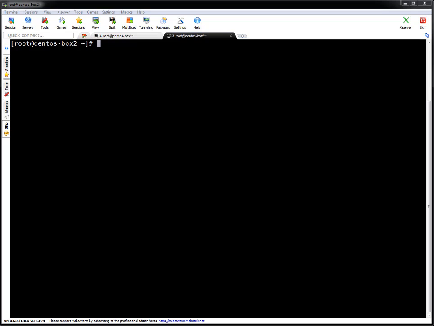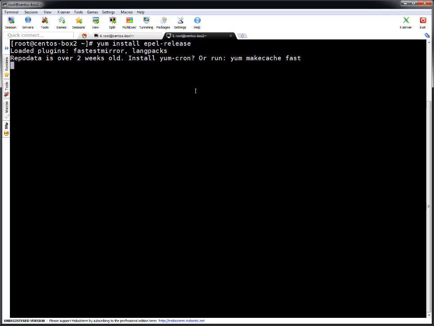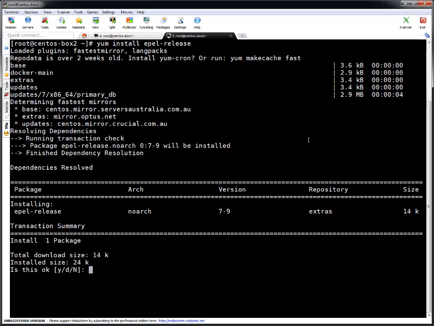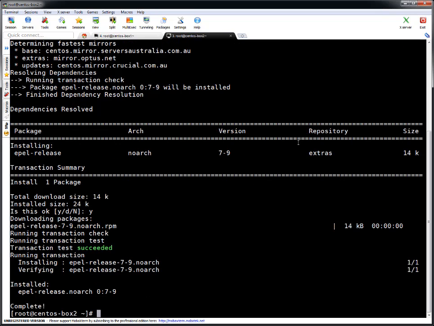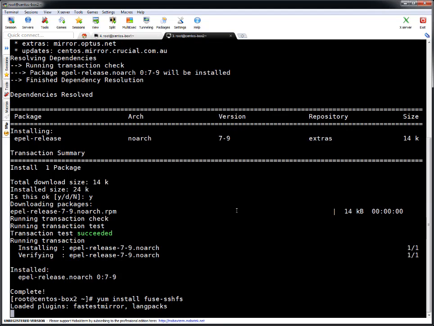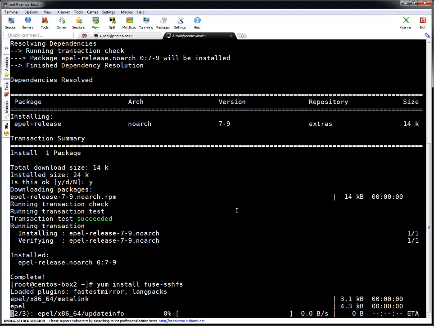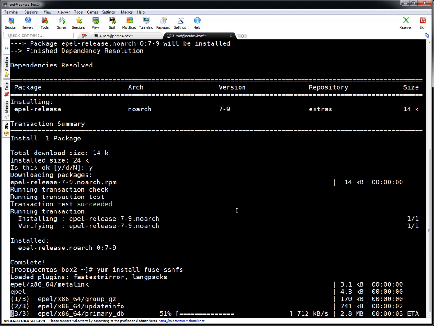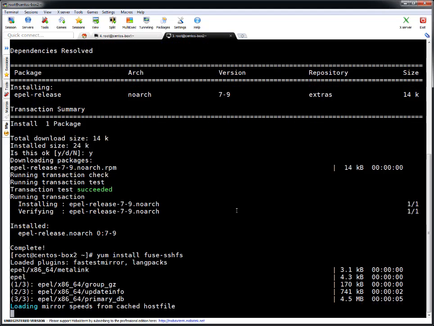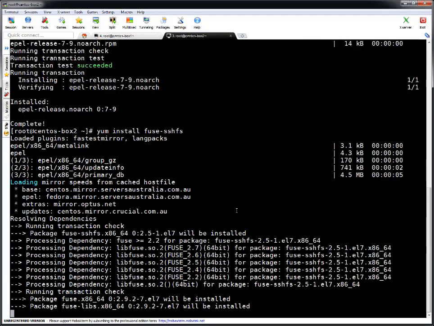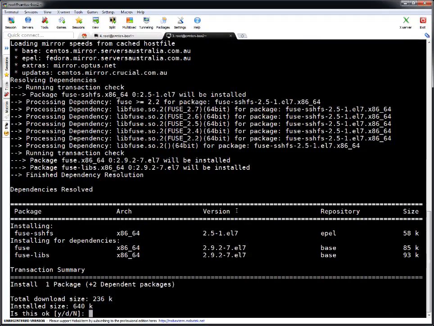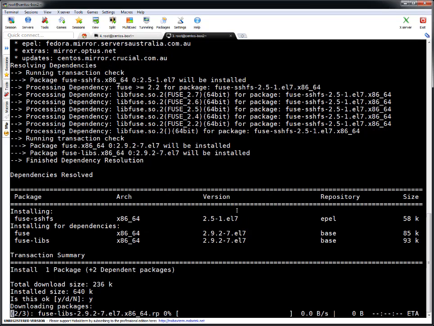So first thing we have to do, I have to install the EPEL repository. For that, simply yum install epel-release, or you can directly use rpm -Uvh and the path. The package is getting installed, saying yes here. Okay, epel-release is installed, and now I'm installing fuse-sshfs, which is the base package for SSHFS. This is part of the EPEL repository. Otherwise, you can directly download the source code and compile it locally. That's a lengthy way. I prefer downloading it from the EPEL repository.